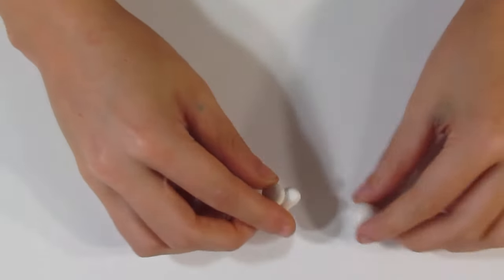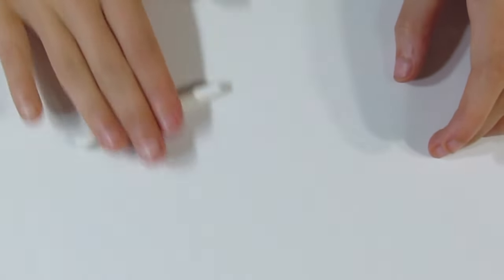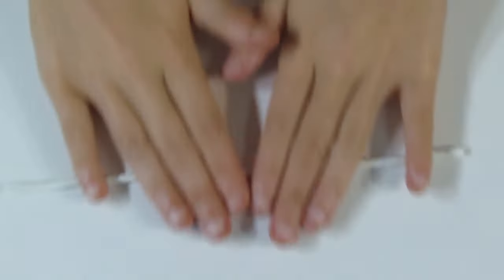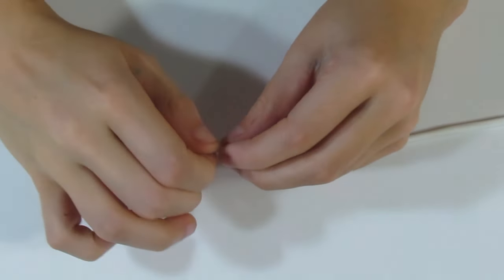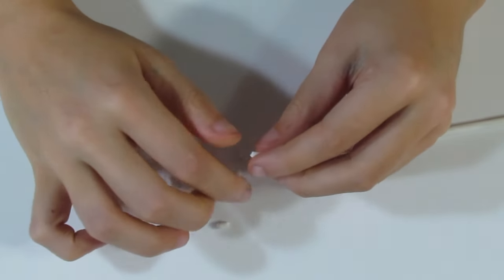And in the meantime, I'm going to bring over some white clay. And this is Kato. And I'm just gonna roll this into a thin sausage. And I'm gonna break it off into pieces like this, just kind of nuggeted sections.